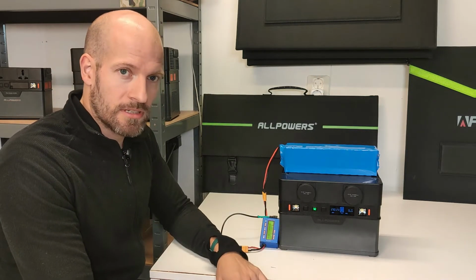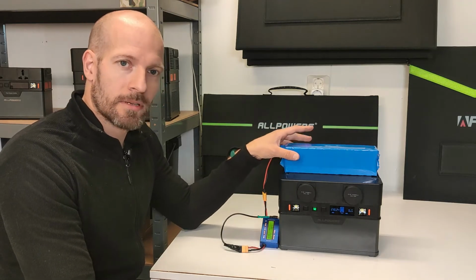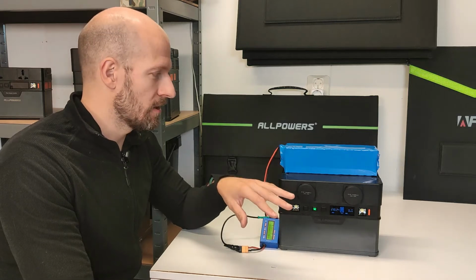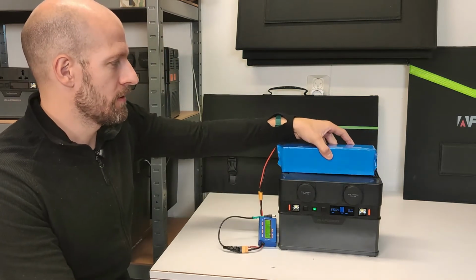If you're buying a new power station, this is not the way I would recommend you to go. I would recommend you to buy the power station that you need with the battery capacity, because it's a lot easier than having to carry around a spare battery.